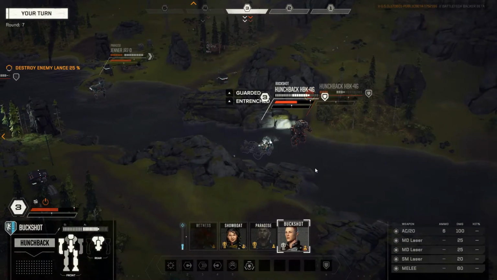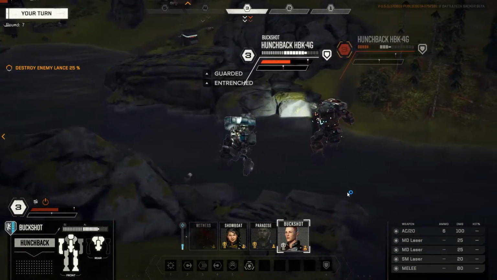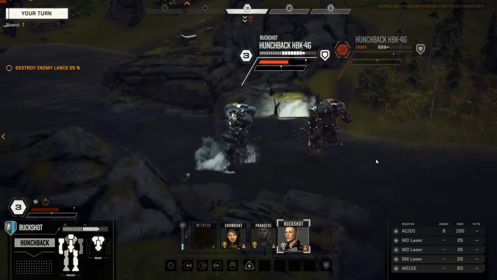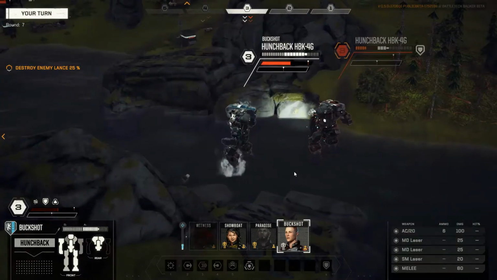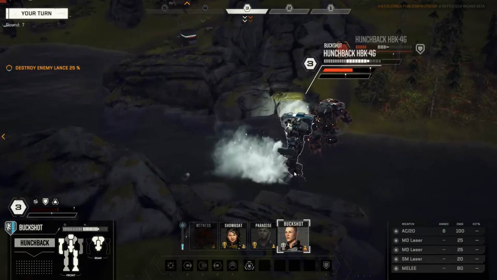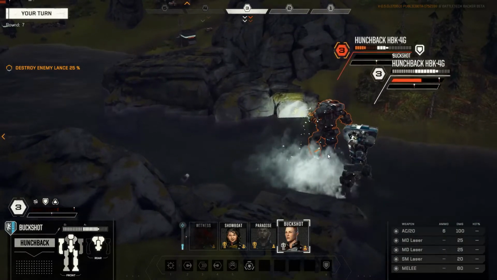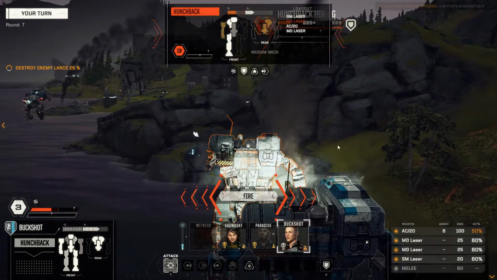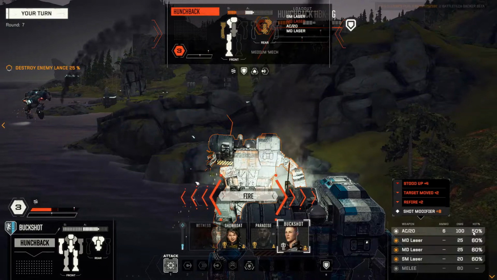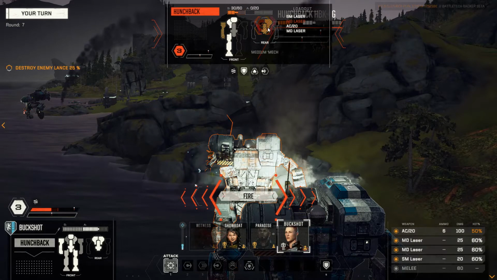Yes, Commander. Reverse... I go down. Reverse here, get up. Moving forward. Just one step away and completely unload again into the back of the enemy Hunchback, because that will be beautiful. Sadly we stood up, but 65 there, 30 there.